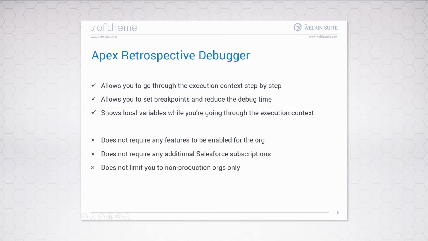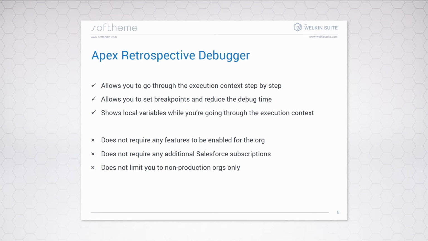Okay. And what does the Apex Retrospective Debugger give you? So the main thing, as any debugger should, it gives you an ability to see and to go through the execution flow step by step. It also allows you to set up different breakpoints so you can skip some uninteresting parts of code and go to exactly what you want, or maybe to the broken part of code without spending any time on uninteresting points of code. And also we are showing you all the local variables, their values, if they were changed, so you can understand what is the current state of execution in each step in each line.